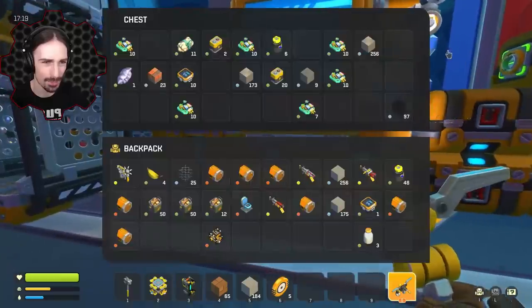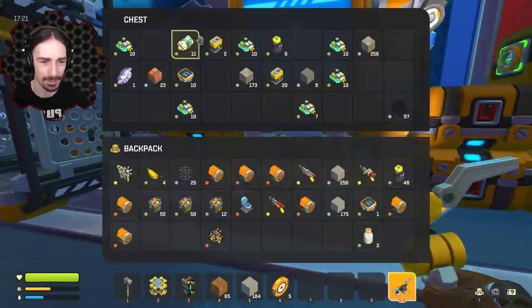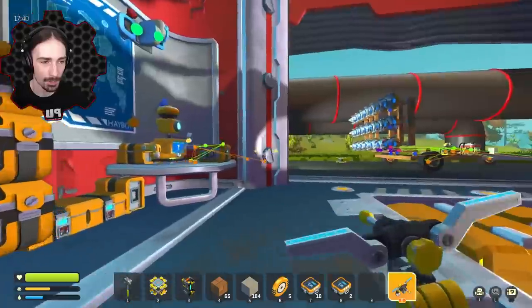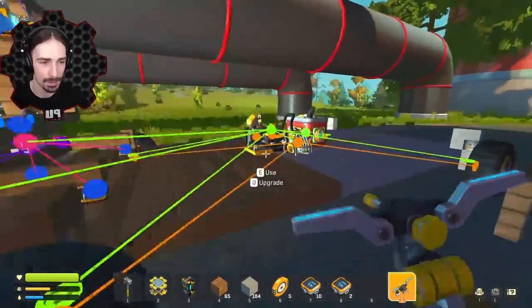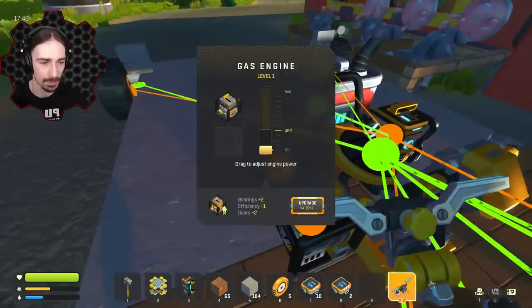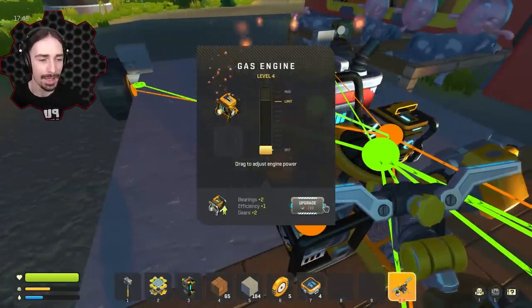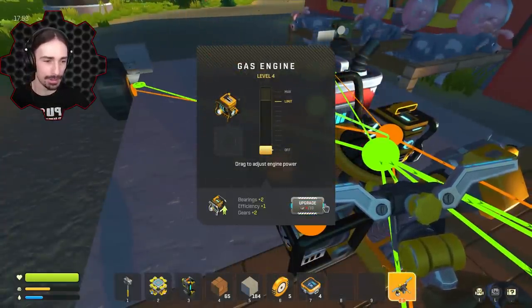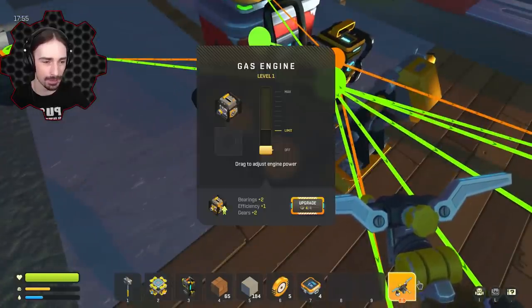I really hope I have enough to upgrade these. I've been using so many to craft stuff. I don't have that many component kits. Uh-oh. That's a level 5 engine now. It costs so much to upgrade these. Oh, I can't even upgrade one of these to level 5. Oh no, I thought I had more than enough materials.